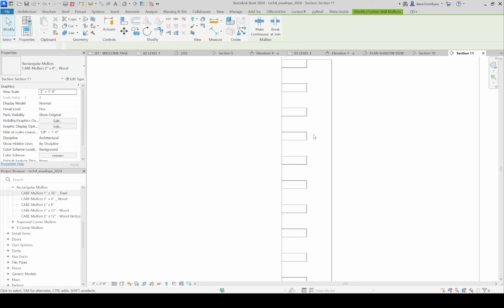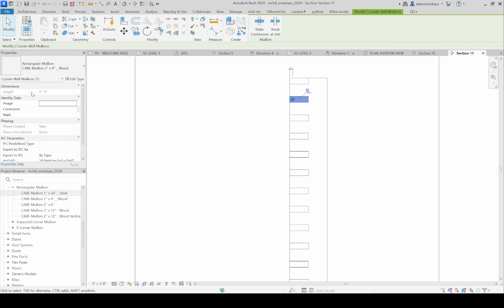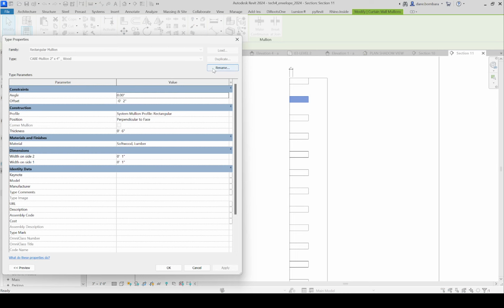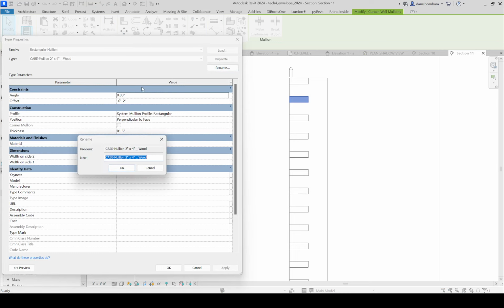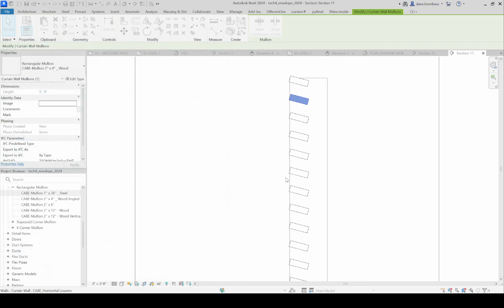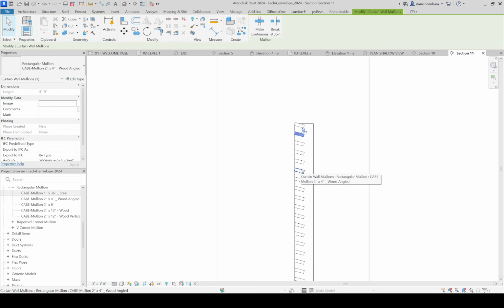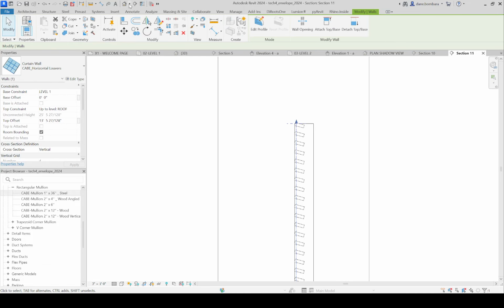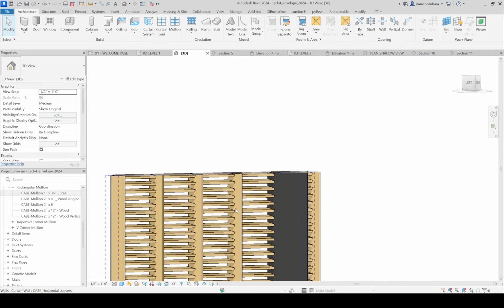To do that, I believe I can. I would edit type. So I'd rename this one, I'll call this angled. And I think it's this dimension, this angle right here. So if I wanted it 15 degrees, apply. Okay, oops, I'll move reference. So then they all angled down like that. That's a universal thing, right? If you wanted every single one to be different, now you're getting into a more custom build of something. But now all of those ones are angled down.